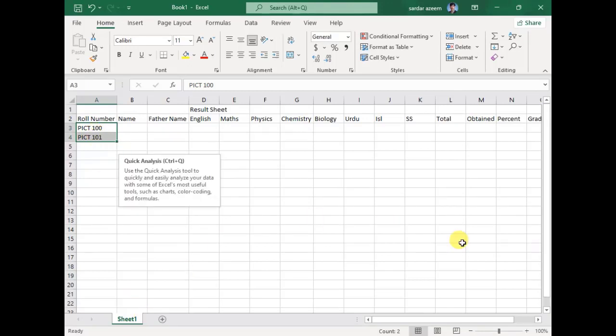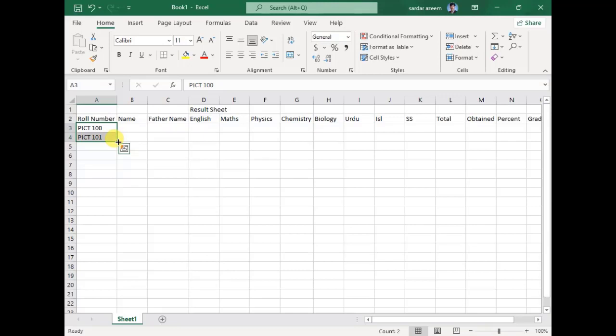There is another way also. You can use shift and down arrow from your keyboard to select both of cells. Now take your cursor to the corner of cell. Here you will see a black thin plus sign.